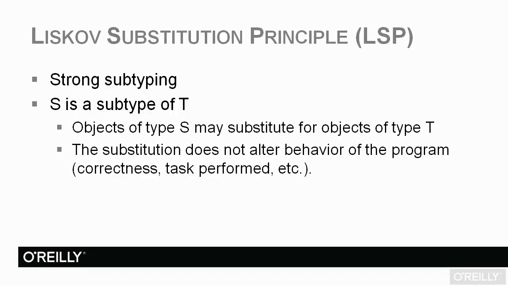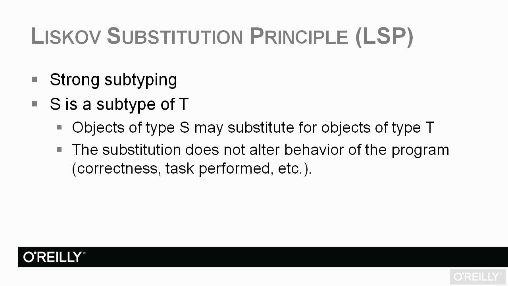So let's talk about the Liskov substitution principle. The Liskov substitution principle, or LSP, is basically strong subtyping. And this is something that we really don't think a lot about in C#. It's a little bit built into the language feature, but it's just a principle that you should be aware of. And we'll talk about an example of how you can not be aware of it on occasion.